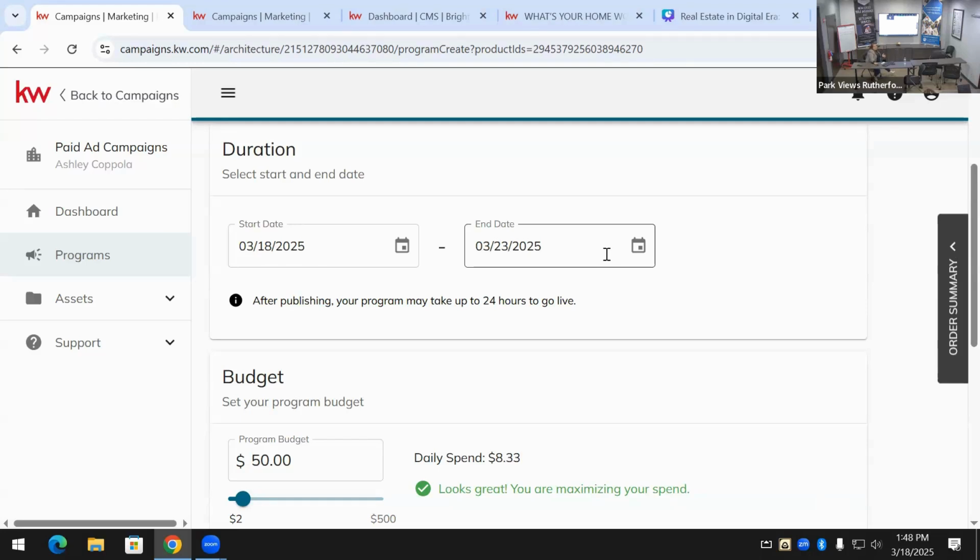So I don't recommend doing Facebook ads ever for like 30 days at a time. I would stick to 5 to 10 days, because even if you want to repeat the same ad multiple times and do it for 30 days, if you're using the same photo or the same language, it gets stale. So you can still target the same people and do a home value option, but you want to do it in smaller increments so that you have the option of changing the photo, in case people don't like it. Or you can change the wording and things like that to see if you get more clicks, because if you just run something for 30 days, sometimes it doesn't translate the way that you want to.